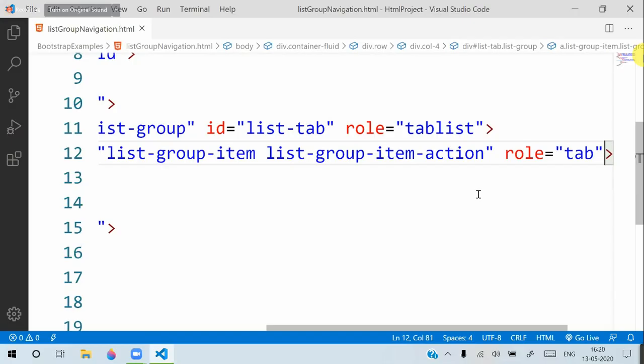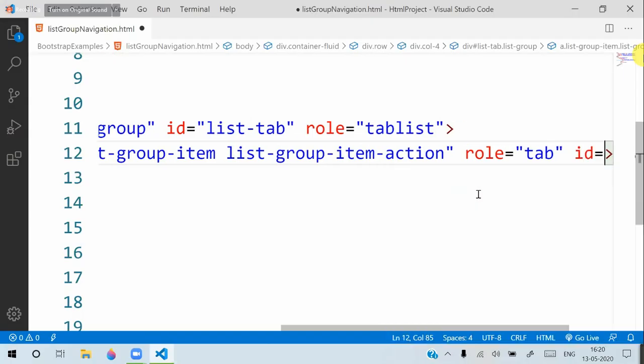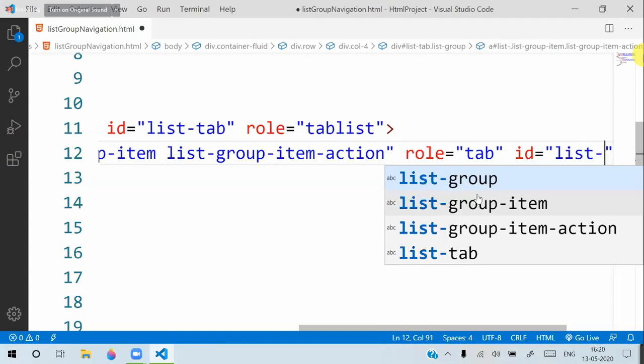For example, we define the ID as list, and some JavaScript, HTML like this we can give.